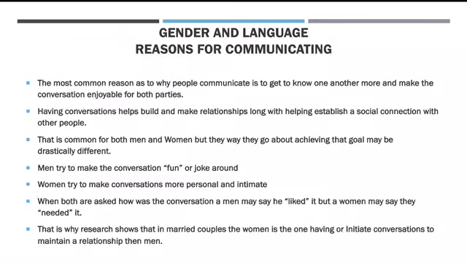Gender and language. Reasons for communicating. The most common reason why people communicate is to get to know one another and make a topic of conversation more enjoyable for both parties. Having conversations helps build and make relationships as well as maintain them. It also establishes a social connection with other people besides yourself. This is common for both men and women, but the way in which they go about achieving that goal is completely different. It may not be 100%, but they both go about it in a different way.